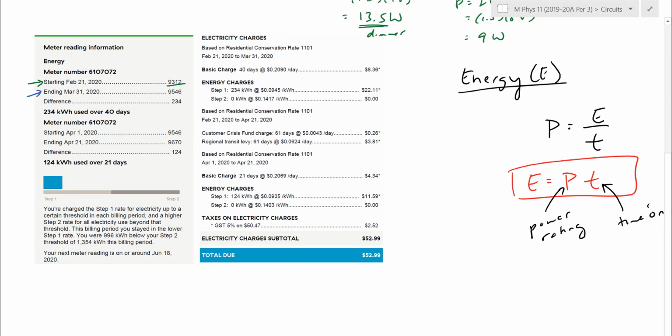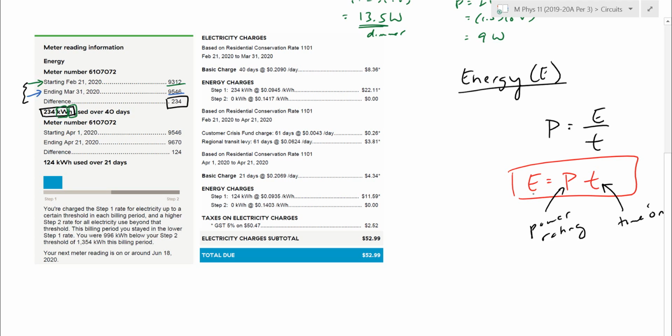But they basically come a second time. Again, now it's all smart meters. Now it's all automated. And what they do is they read what my meter says for my power consumption. And what they're going to bill me for is just the difference in energy. How much energy did I use between February and March 31st? So what they did here is they did that subtraction, and they realized, okay, the amount of energy that I used was actually 234. They actually have this energy rated with a funny set of units here, which is a kilowatt hour. We can use dimensional analysis to figure out that is an energy quantity here. Kilowatt here would have been a unit of power, and they're multiplying it by time.